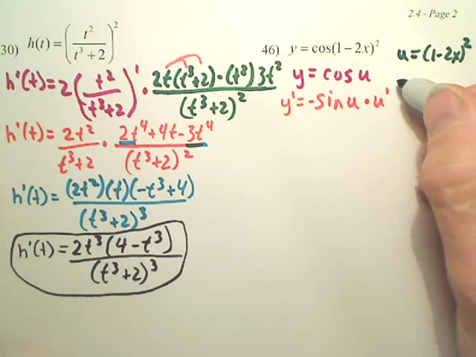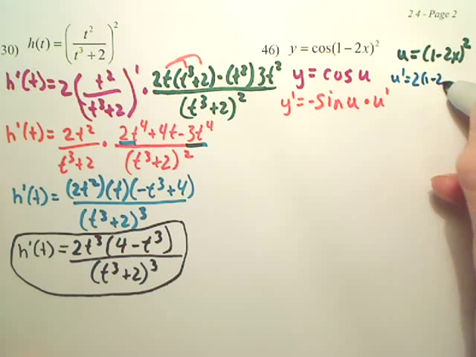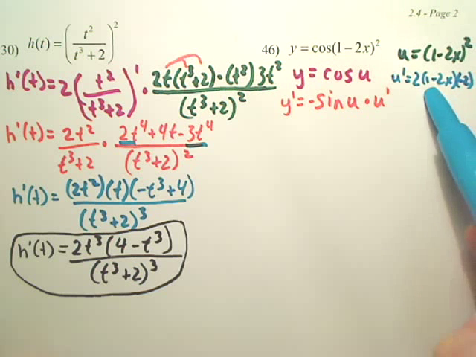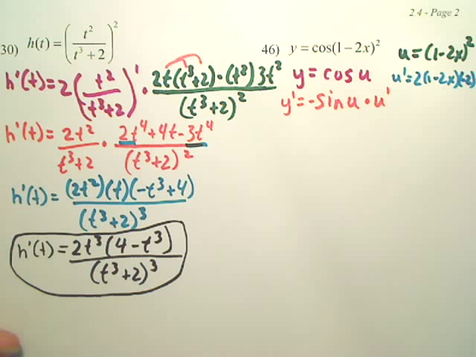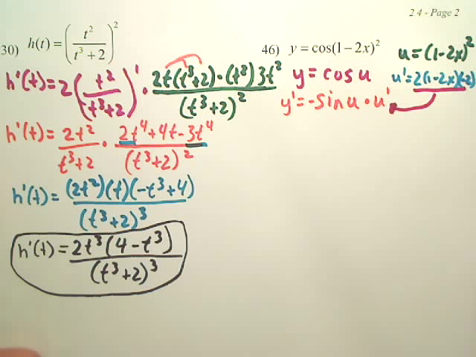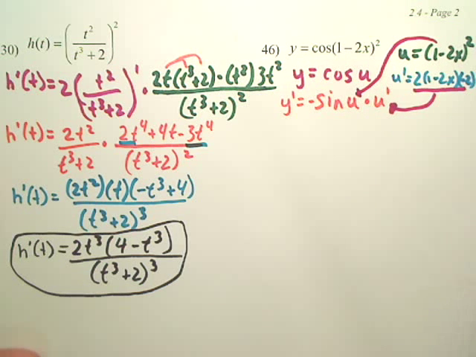The derivative of u, well, isn't that going to be 2 times 1 minus 2x, but then isn't this the chain rule here? Take the 2, bring it out front, leave 1 minus 2x, but then derive 1 minus 2x, and what do you get? Negative 2. Again, you take the 2, bring it out front, leave the inside, that'd be a first power, and then you derive the inside, you get negative 2. So, do you understand this is going to go right there?